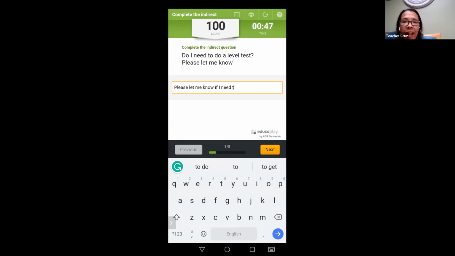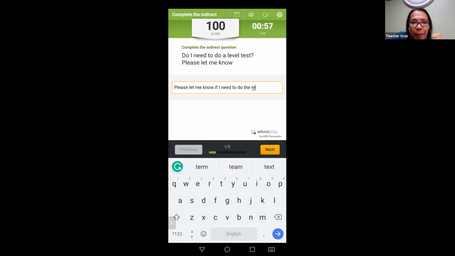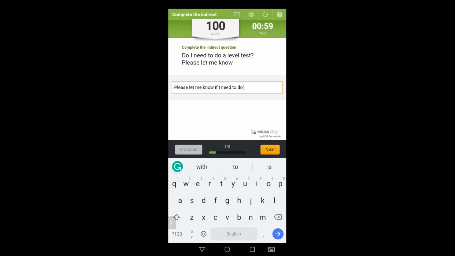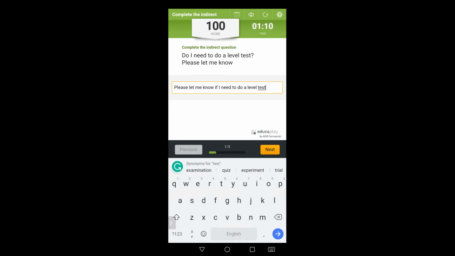Or you're just going to write if I need to do a level test. You're using the same information you already have, please let me know. If I need to do a level test. You don't need the please let me know, okay? Because you already have just if.